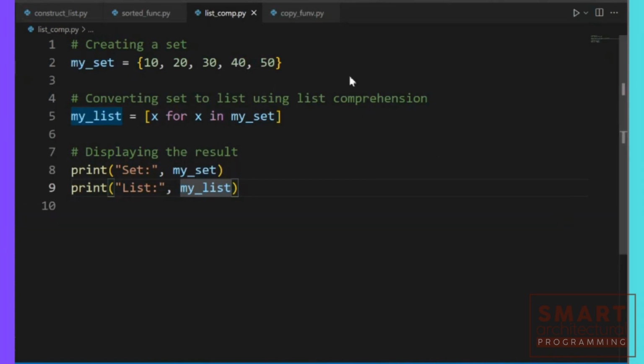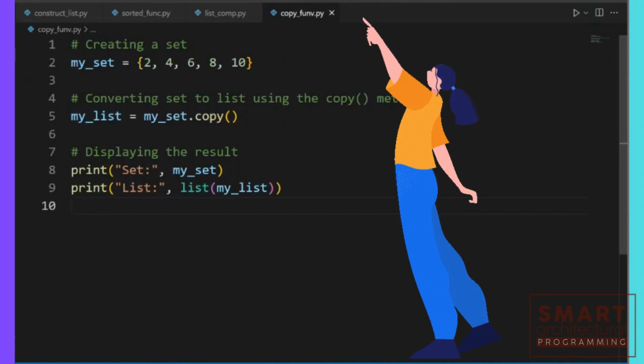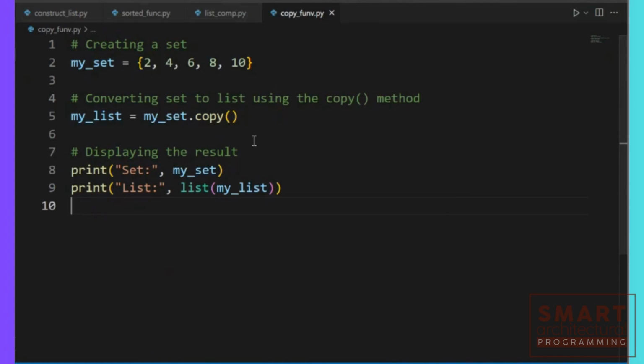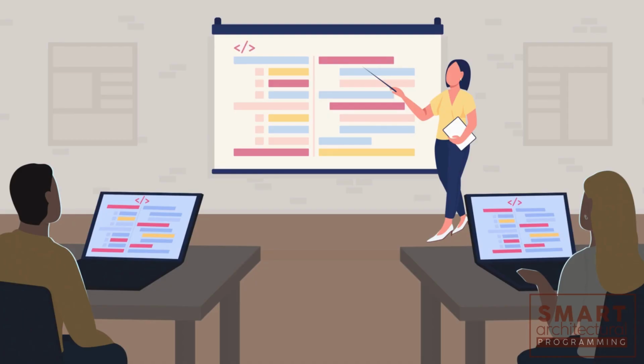And with that, we move on to the last method that you could potentially use to convert sets into lists, which is the copy method. So the copy method is available for various Python data types, including sets. And what it does, when it's applied to a set, is create a shallow copy of the set.